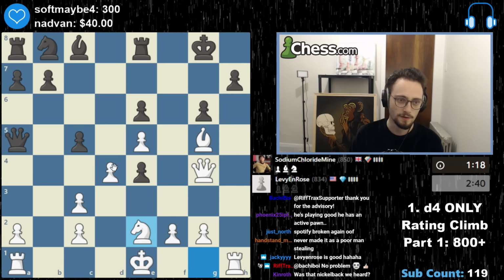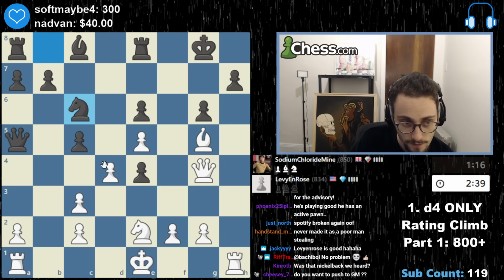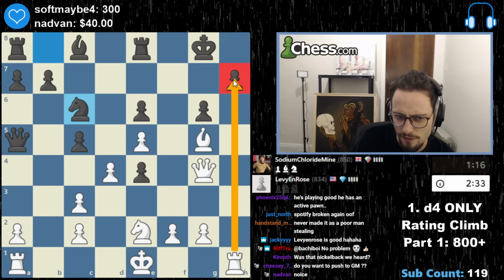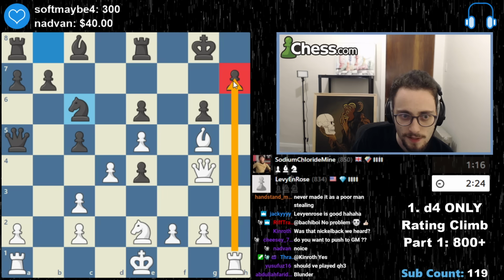I'm going to play knight e2. Is this? And I should not be taking. Okay, that move does not create a threat. I mean, he's still threatening to take, but I feel like my attack is stronger. Now the question is, can I just sacrifice? Can I just sack this? I think the answer to the question is yes.